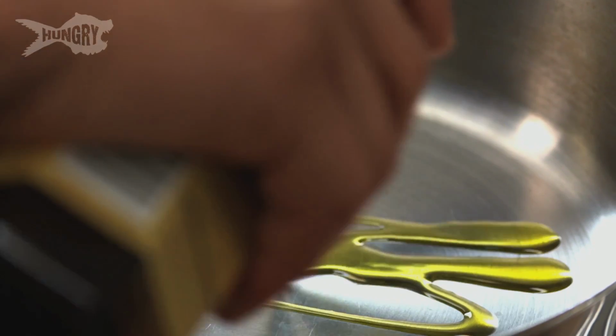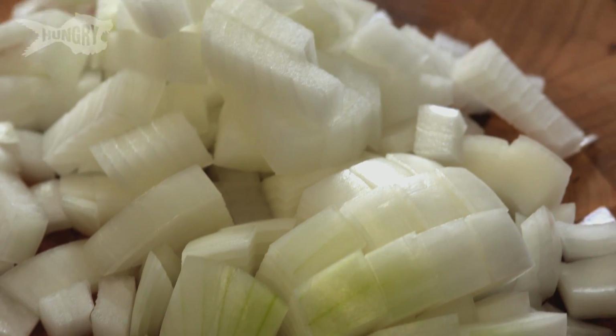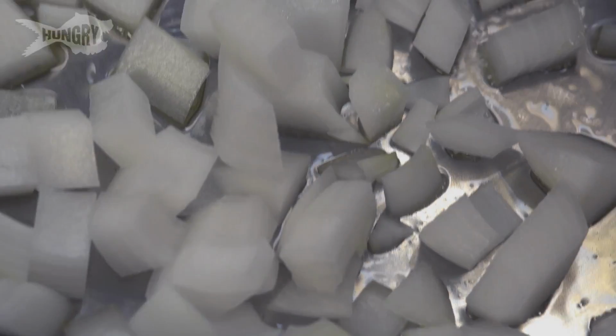So first thing I do is get a pan nice and hot, and then I add a little bit of extra virgin olive oil, about a tablespoon or so. We get the oil nice and hot. So we get hot pan, hot oil, and we're gonna add our chopped onions. And don't worry about how you chopped up the onions because it's all gonna get pureed.